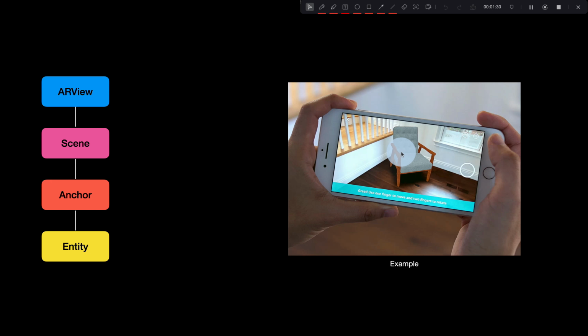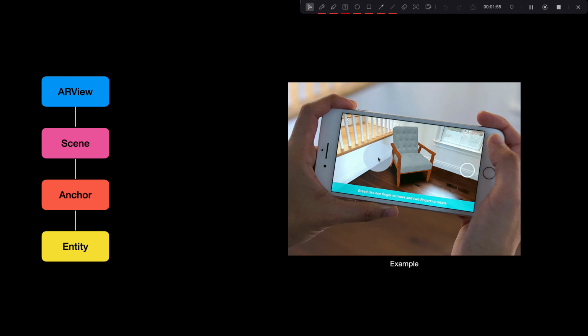And if you have a flower pot on top of this chair, for example, they will belong to the same anchor, right? And in each scene, you could have multiple anchors. For example, you could have a table to the side of here, and you could also have multiple scenes. For example, this is my living room scene.